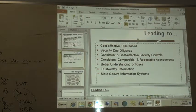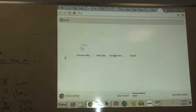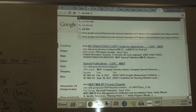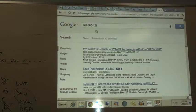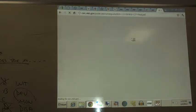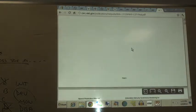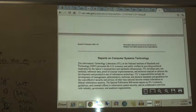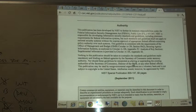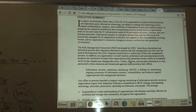All right, so, whoops, did we forget one? Yes, we did. NIST 800-137. Whoops. All right. Let's just let it in. Last one, and then we can hit them specifically. Again, notice this one specifically references information technology. Never mind. I thought it was ITIL. All of your background is the same: FISMA, Circular A-130.